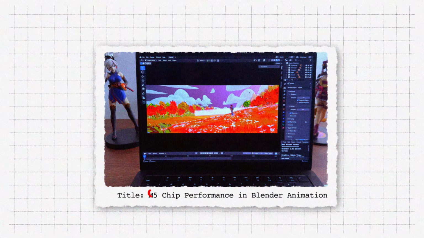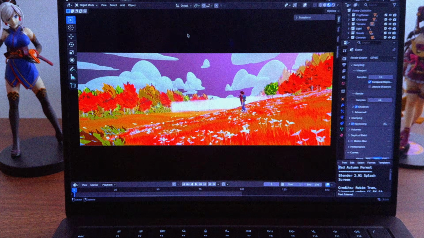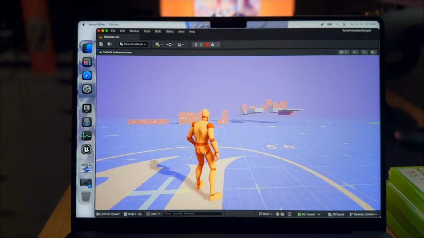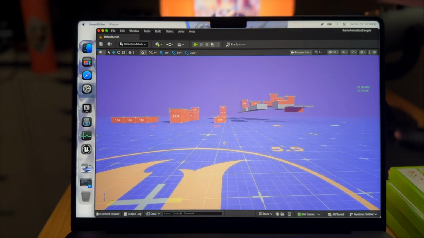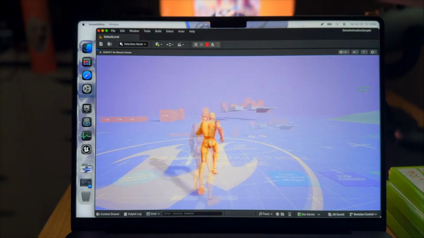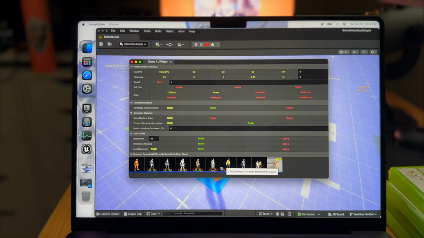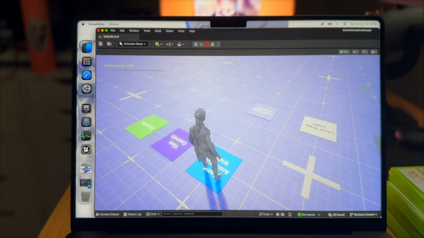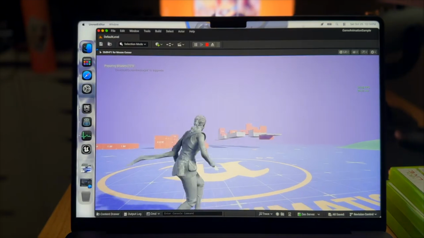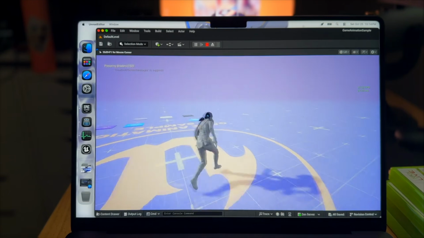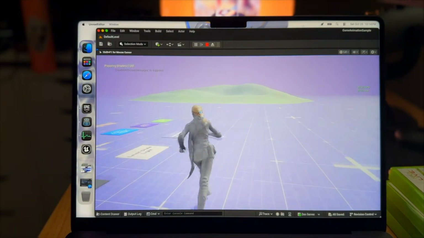In terms of 2D art, this is an overkill. I would honestly say go back to the M5 and stick with the M5. M5 Pro versus the M5, if I had to pick one and pick a winner, I would definitely pick the M5 because it's more cost effective and the performance is not very far away from the M5 Pro. And especially since what I am recommending is that you would stick with the base configuration of the M5 Pro chip. And even though we will have double the bandwidth, I would still rather wait for the render to be done and save some money rather than actually going for the M5 Pro.